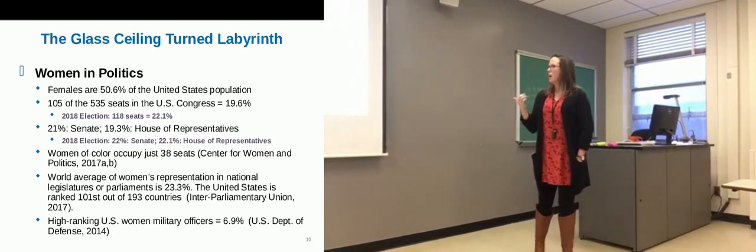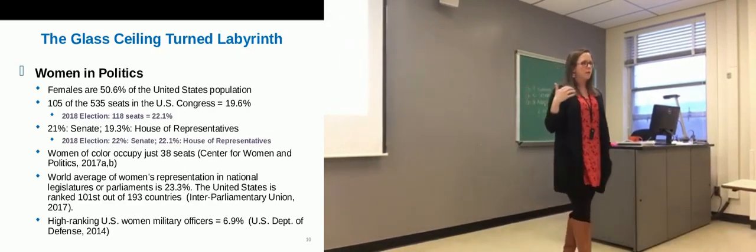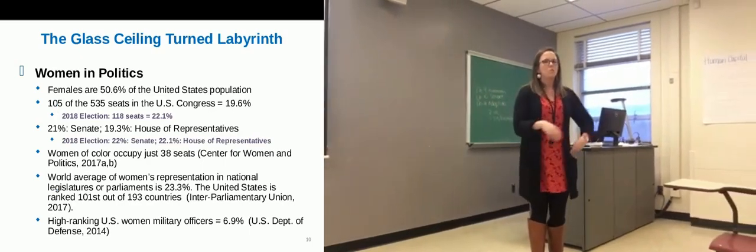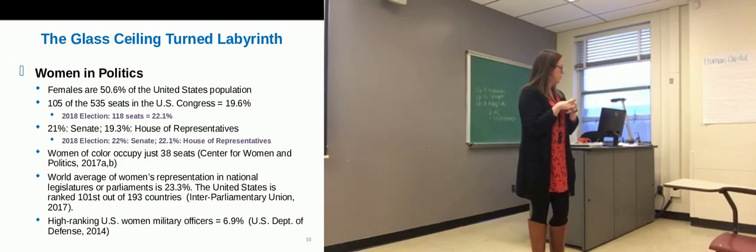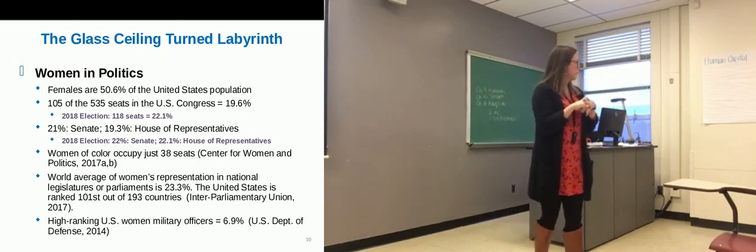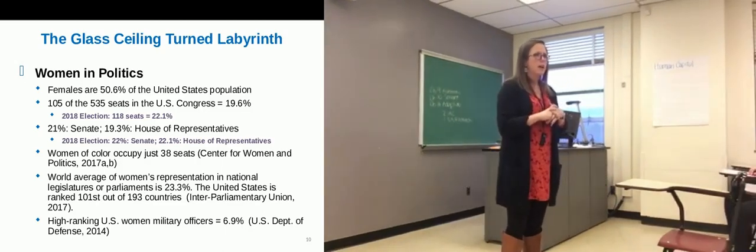Politics. I put this up here because it was in the chapter. We don't have to get into the whole Democrat versus Republican, but as a whole, we would say politicians are seen as leaders, right? And they're supposed to be representative of us.